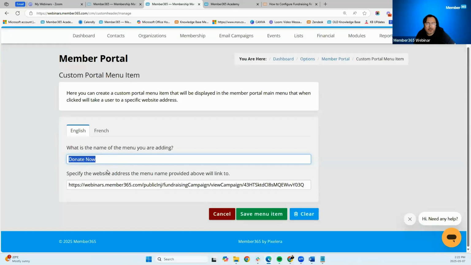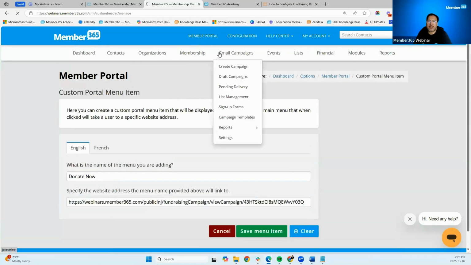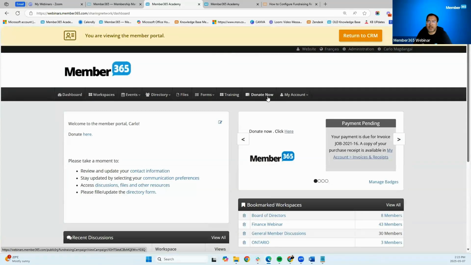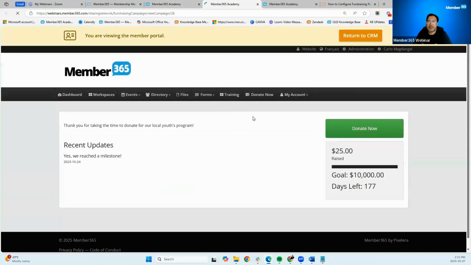I use donate now as the name or title, and then again, enter or paste the link, the fundraising link, and click save item. Then you will start seeing that donate now header button. Once they click it, it'll bring them to this donation page. Okay. So that's the fundraising setting and how to create one.